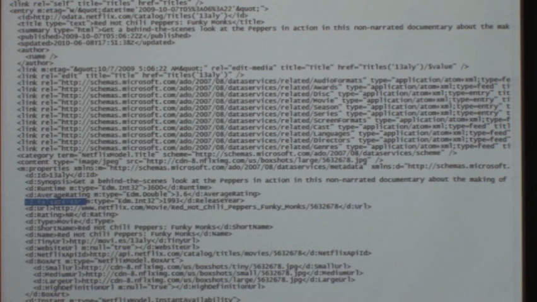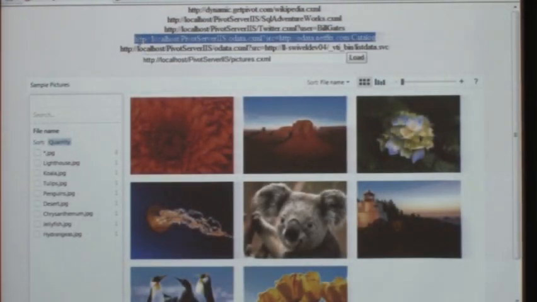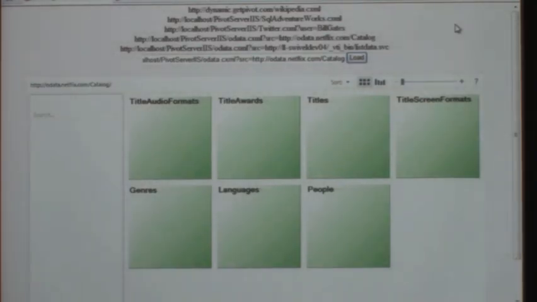So this is OData, the Open Data Protocol spec. I've written a small adapter that takes this, pulls up the feed, and queries it in real time. So if we pull in this catalog and load it, the Silverlight PivotViewer on this page queried the locally running web server.